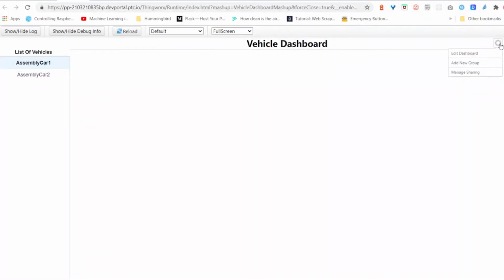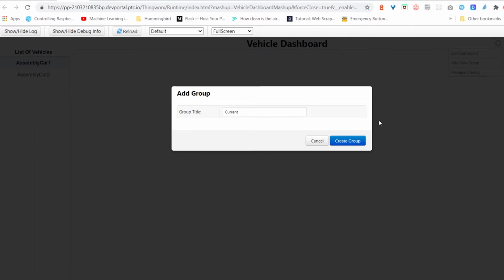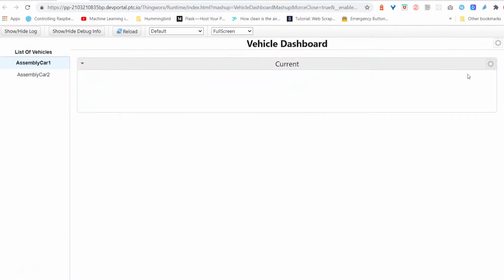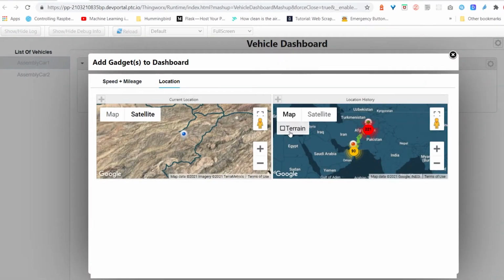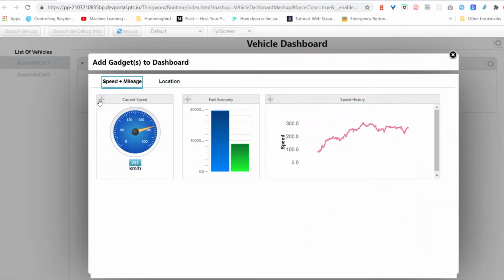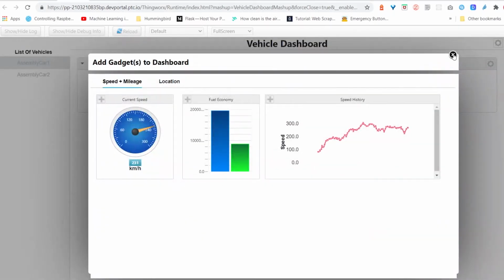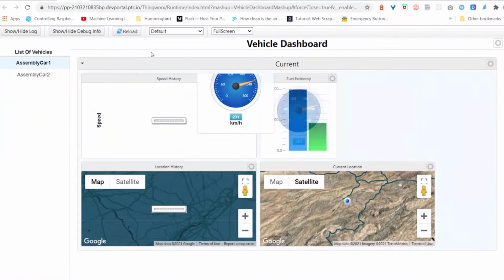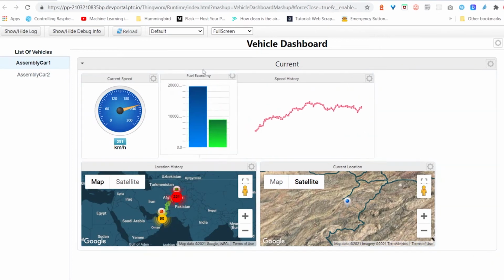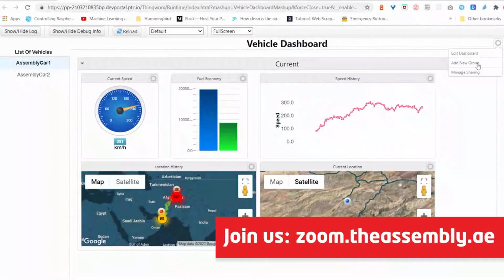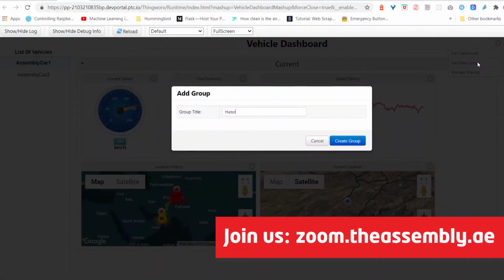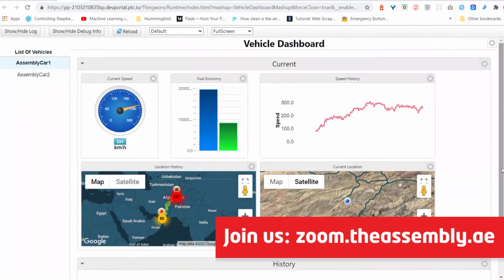In this session, we'll show you how to create a customizable dashboard with separate functional gadgets that can be added on demand. In our interface, we can create tool groups based on utility and add gadgets from a custom library. In this fleet tracking example, we have separate gadgets for current location, speed and mileage, as well as for route and speed history. We add them all to our group.